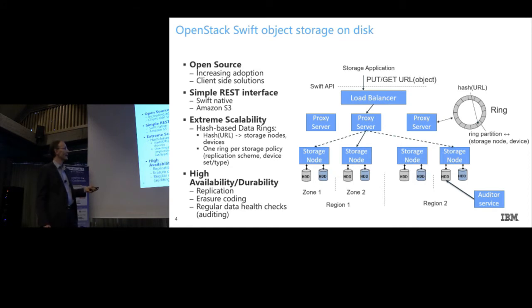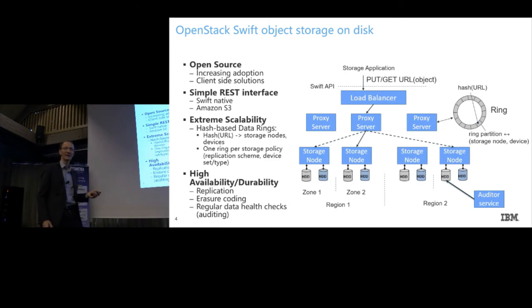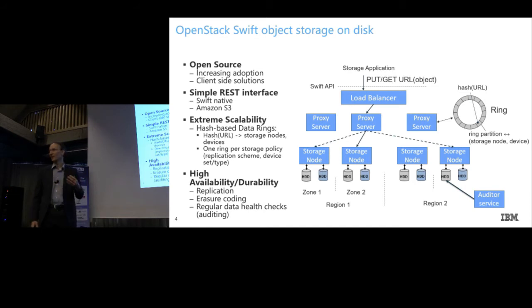These proxy servers use a so-called ring to determine the underlying storage nodes, then spread data across those backing storage nodes — with the idea that data should be distributed well to prevent that, when some zones go down or catch fire, at least one replica or fragment of the data is accessible in other zones and regions. This distribution mechanism doesn't really play well with the notion of having tape underneath, where your goal might be to have data co-located on ideally a single tape for a given project.